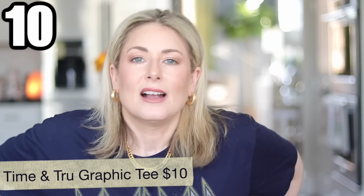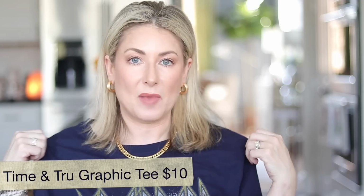And then to round out the top 10 of your favorites from September is this shirt. And I did size big time up. I did not need to get it as big as I did. I'm wearing it in a large. You can see it's kind of hanging on me, but I really wanted to be able to maybe tie it or wear it over leggings. So I could have just sized up 1. I think it would have been fine.